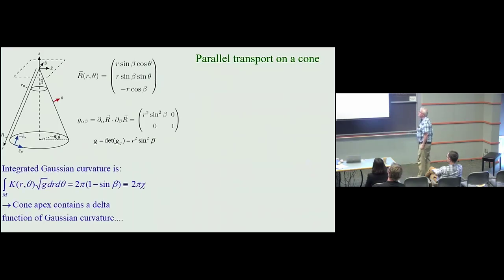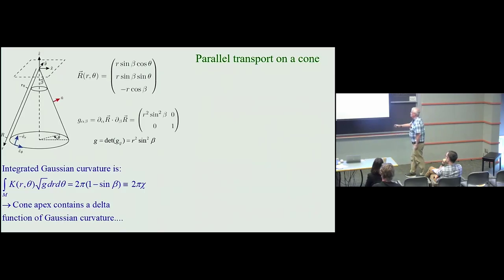And one of the nice things about a cone is that you can show that if you take any circular path, it doesn't have to be a circle, and you go around here, go around down here, go around in an irregular path, anything that encloses the apex, just like the Aharonov-Bohm experiment, the integrated Gaussian curvature inside is a constant. And in fact, you can show that it's given by 2 pi times 1 minus sine beta. Beta is the cone angle.